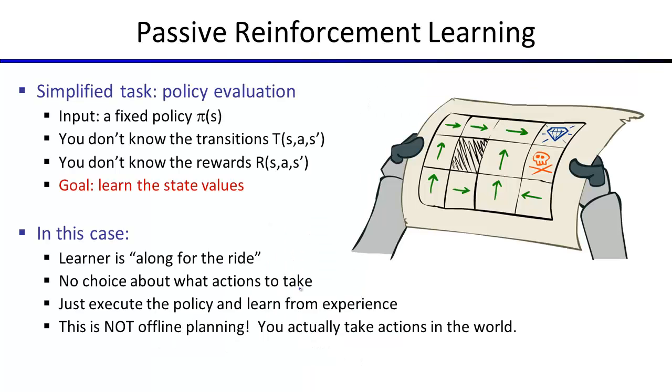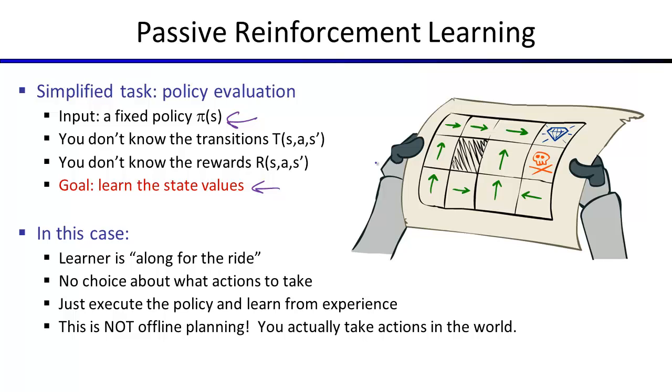Formally, it's the task of policy evaluation, which hopefully we'll remember from last lecture. In policy evaluation, the input is a policy. So somebody gives us a policy. We don't have either the responsibility or the luxury of trying to choose what action is best. We're forced to run this policy. Our job is to figure out either the transitions and the rewards in a model-based way, or since we're going to be doing model-free, directly learn the state values for this policy, in a way that is robust to the fact that we don't know T and R.